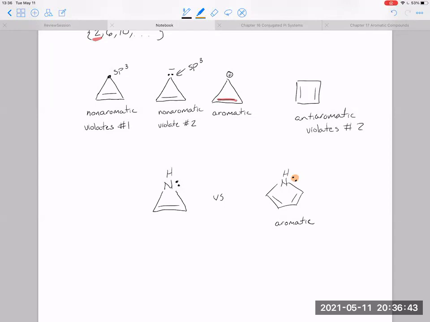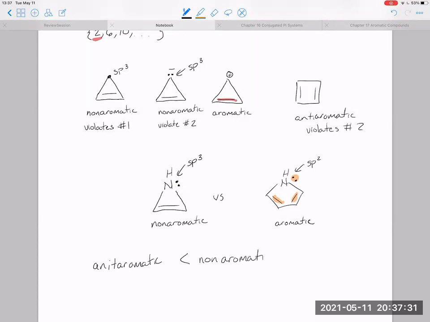So in this particular example, this will want to contribute that pair of electrons to the ring because that gives it six electrons. So this will be sp2 hybridized. If we look at this example here, this nitrogen again can make a decision as to whether it wants that lone pair to participate in the ring. In this case, it doesn't, and it's just going to be sp3 hybridized. Why would it not want it to participate in the ring? Because if it participated, it would be anti-aromatic, which is more unstable than non-aromatic. Correct, yes. So this one would just be non-aromatic. And he's exactly right, because anti-aromatic is the worst.